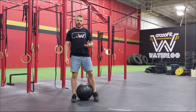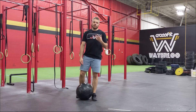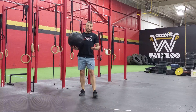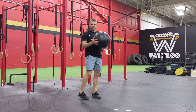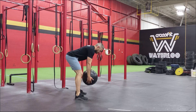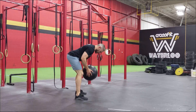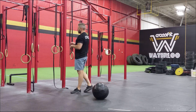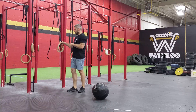Alright guys, so for today's workout we have an 8-minute AMRAP: 20 pull-ups, 20 wall balls, 20 V-sits. For the pull-ups, I'm going to give you two variations. The first one you can do using a weight — if you have dumbbells at home, a backpack, or a med ball, you can use that — and we're just going to go for some bent over rows. Back nice and flat, shoulders down, elbows tight to the body, pulling that object in towards your chest. If you guys have something set up from a door jam, I'm going to show you how you can use a sheet to create a potential pull-up situation.